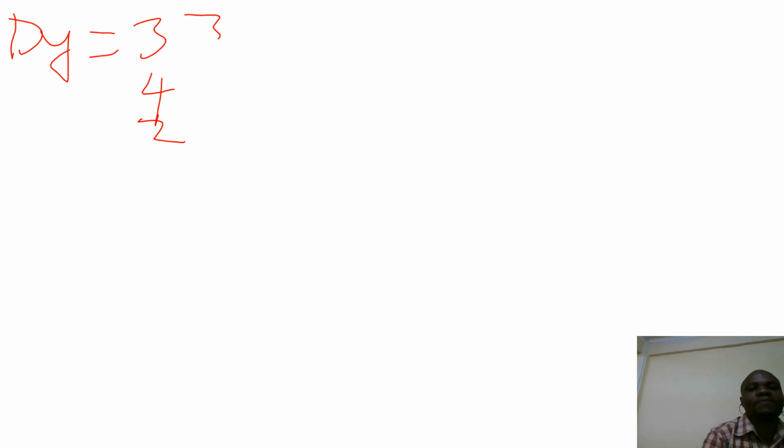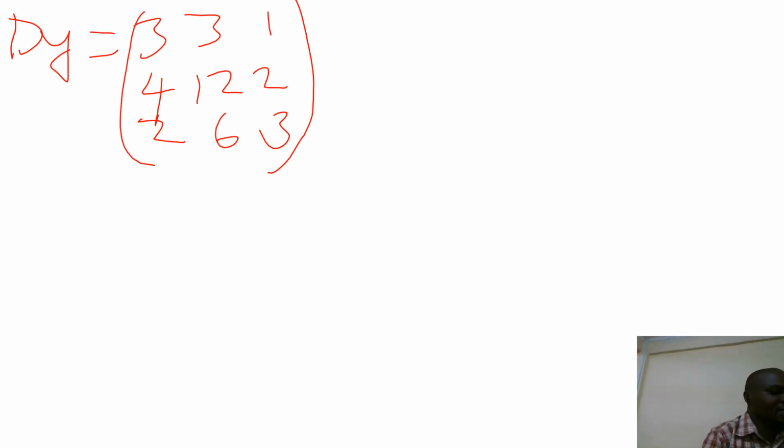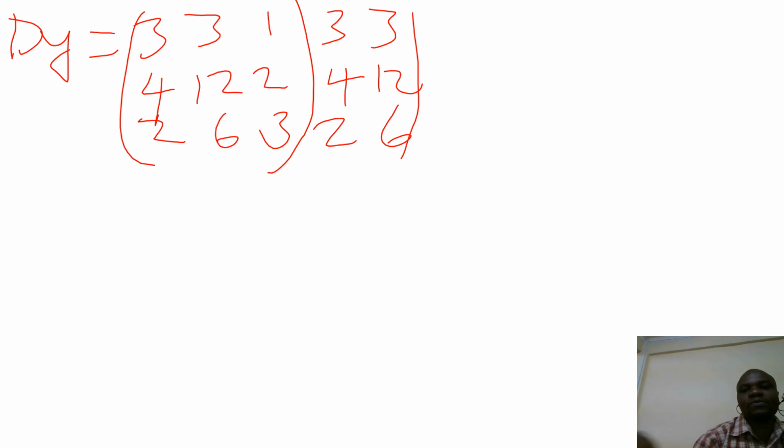So I know to get the dy here, it will be arrived at by changing. Remember the first rule, that is 3, 4, and the 2 doesn't change. So now what I have on the other equal side, I replace with the coefficient of y here, which is 3, 12, and then 6. And then this one, I'm adding it 1, 2, and then 3. Then I reconsider my first two columns here, which is 3, 4, 2, and then I have 3, 12, and then 6.